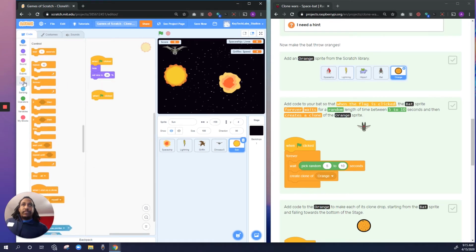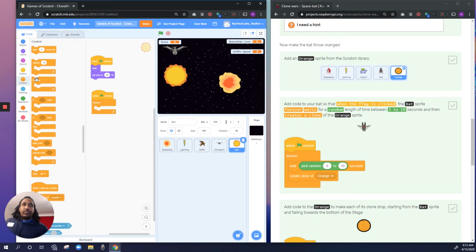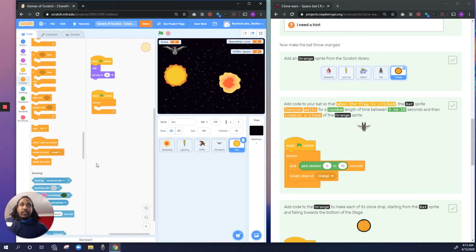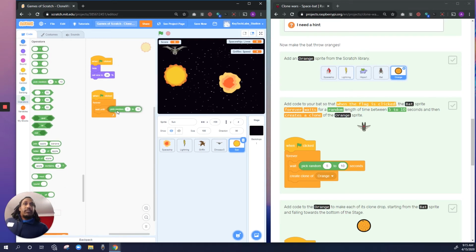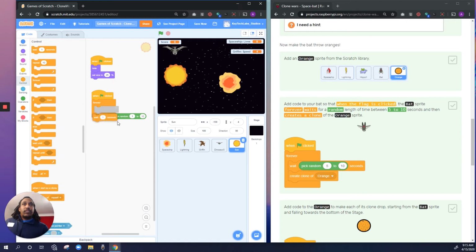start, forever, and yeah, we're just going to do forever because then it's going to be a forever loop, just like the lightning. So I'm trying to do it off the top of my head, but sometimes we can look. It's not cheating to look at other code. So we have a wait. That reminds me. Then we have the operator, which is, oh, no, it's not a wait until, it's just a wait. That's what was throwing it off.